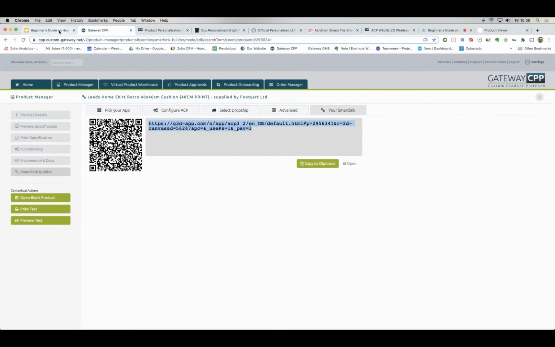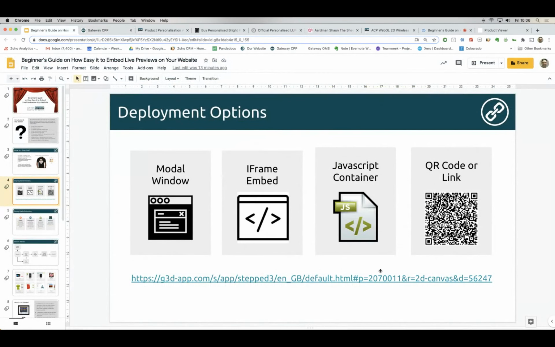And the fourth one I've got, which is very good for in-store and things like that, is a smart link, sorry, a QR code. Or that could be a link in your email, because you can see, and we'll talk about it in a second, you've got an add to cart button on there. So you can actually use a smart link or a preview without even having an e-commerce website. So the e-commerce website is the most common.